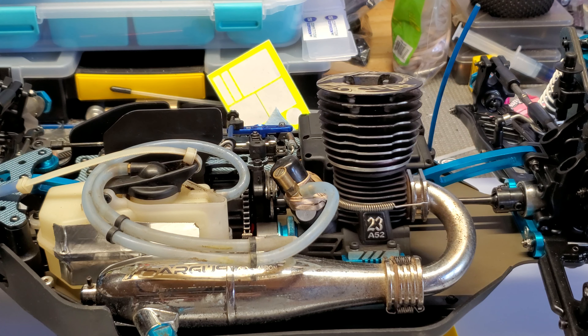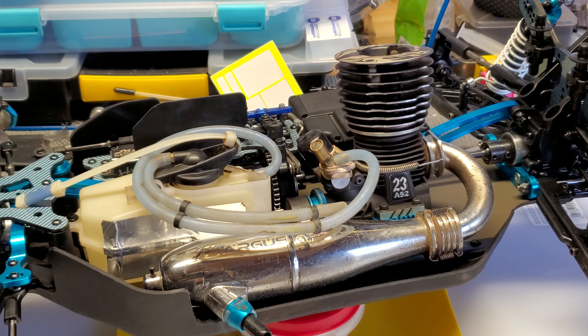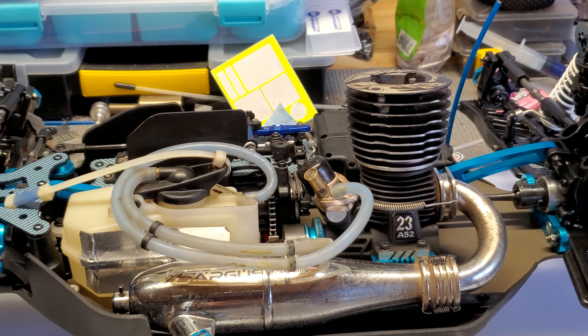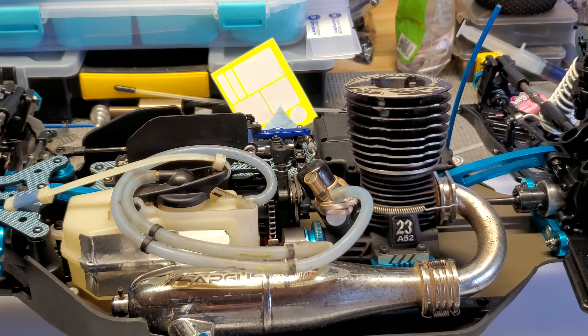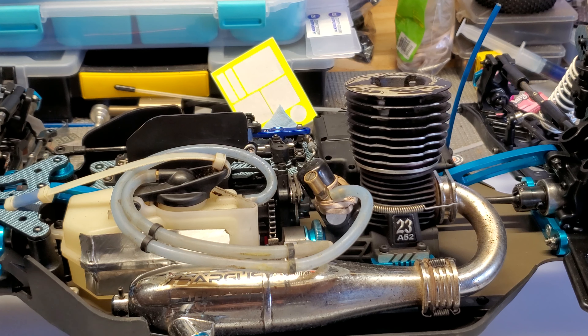It hasn't given me any issues. I'm running it with the Argus TBO1 pipe, which has a removable stinger — I've got the 7.5 on there now, with a 7 millimeter and 8 millimeter option to switch to, and an 8 millimeter venturi. It does what I need it to do. I hope if anybody else has a Tamiya 801 XT they'll bring it out and show it off. To all the fathers out there, hope everybody had a happy Father's Day — I'll see y'all on the next one.